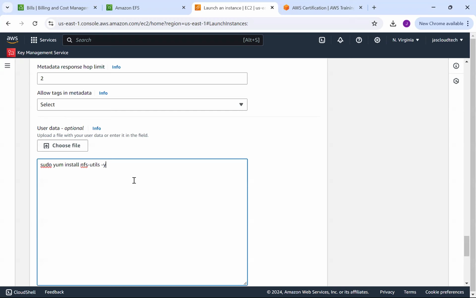So when the instance is spun up, it will automatically add this utility to the EC2 instance.